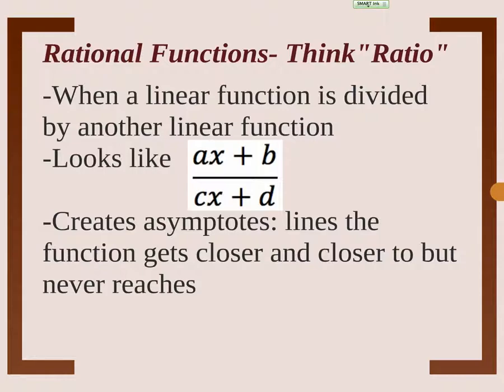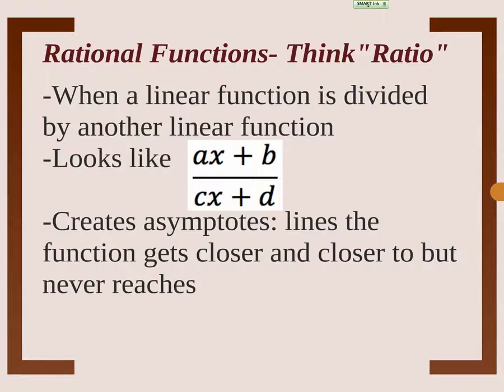In a general form, it looks like this: ax plus b over cx plus d. That's the most general form you might see. You might see ones that are even simpler, where you have no x in the numerator. If you have no x on top, there's a little bit less going on. You might see some that are more complex and have something added to this fraction. We will talk more about that in a little bit.